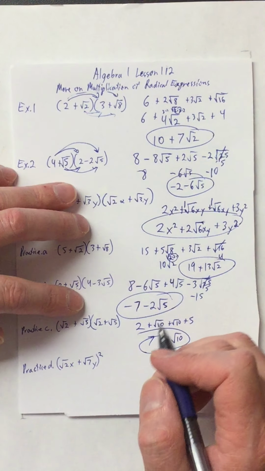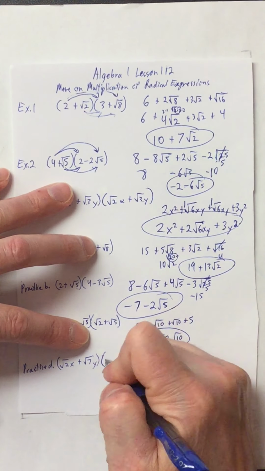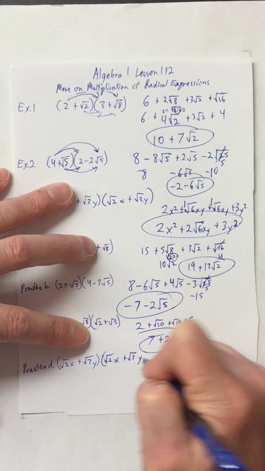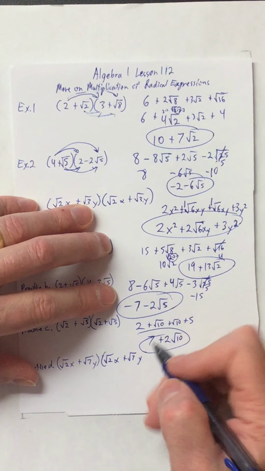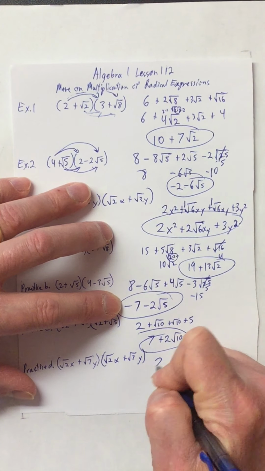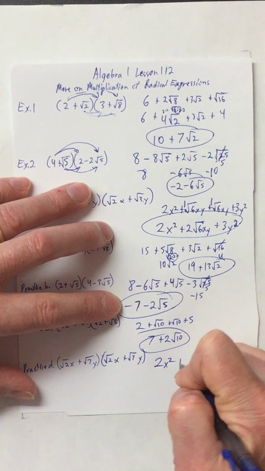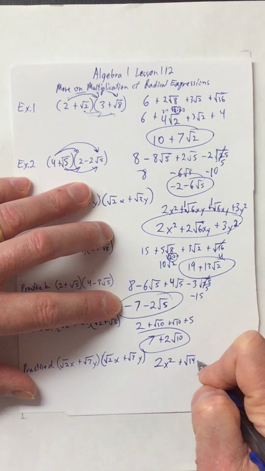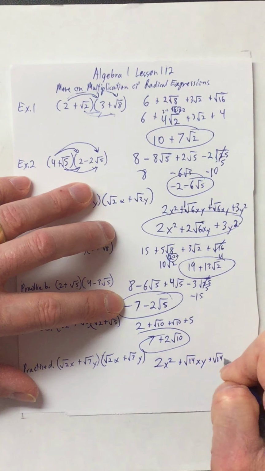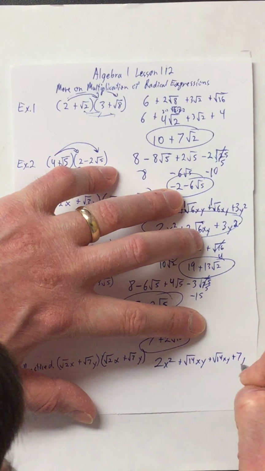All right, and then let's look at the last one here. Remember, the squared is the same as writing it a second time. All right, and then the square roots are not over top of the variables. Notice that. Okay, so multiplying my first 2 out, square root of 2 times square root of 2 is 2. So I'm at 2x squared. Square root of 2 times square root of 7 is plus square root of 14. And then my x and my y multiplied. Looking at the second terms, plus square root of 14, x and my y. And last part here, square root of 7 times square root of 7 is 7. And then my y squared.